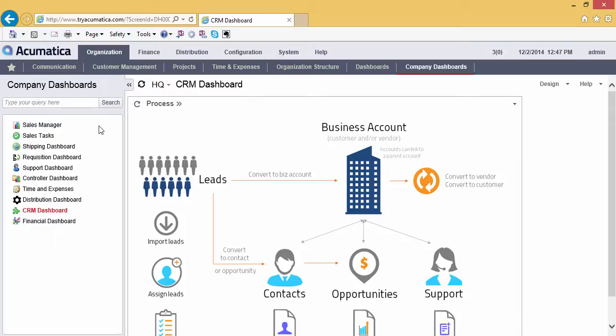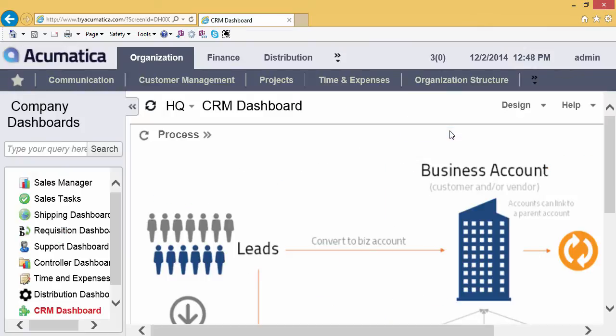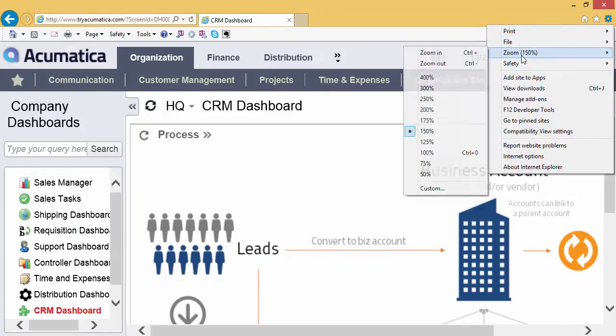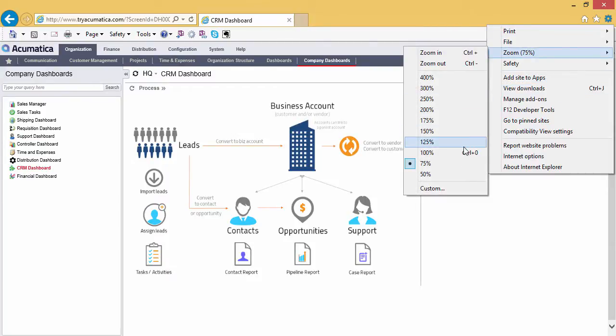Now, the good thing about Acumatica, again, as I said, if you know how to use your web browser, you pretty much automatically know how to work with Acumatica. Even simple things. So for example, let's say my screen resolution isn't exactly the way I want. Let's say I want to fit more onto my screen. Well, there's a couple of different things I can do. I can go up here, for example, and I can zoom in, or I can zoom out. So I can see even more on my screen depending on how I want it to work. I'm going to go back to my 100% view.